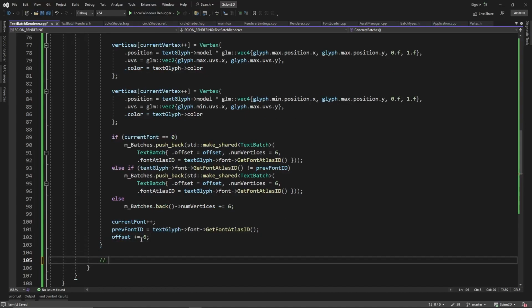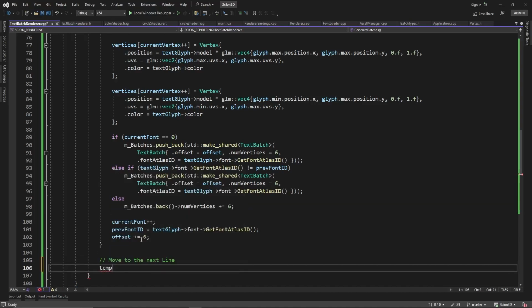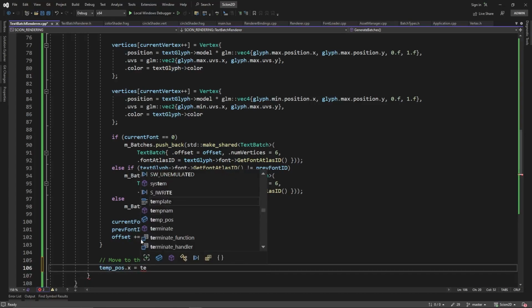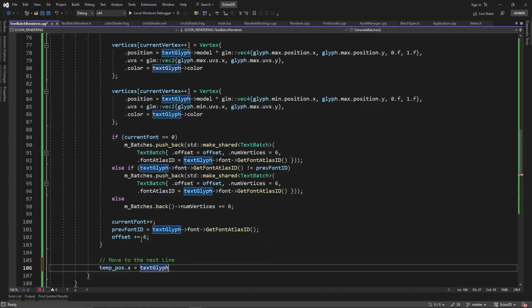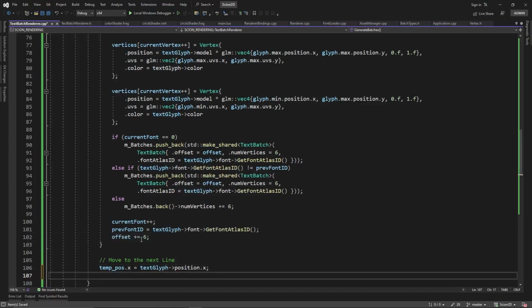So if we've got here, now we want to move to the next line. So we go temp pos dot x is equal to text glyph position dot x. So we're moving it back to the original x position and then down a line.